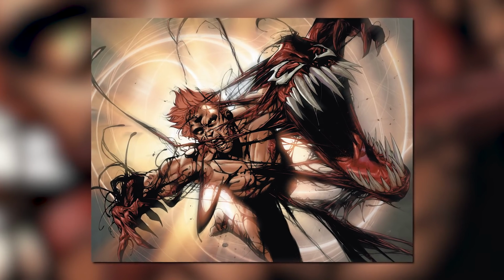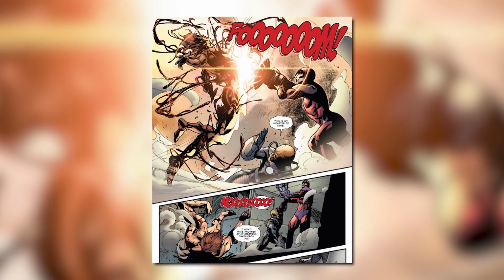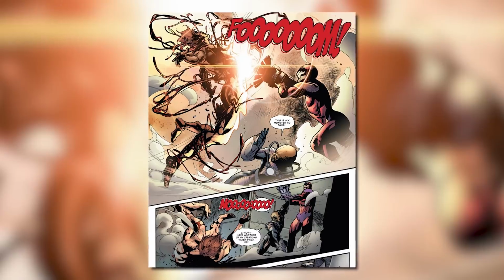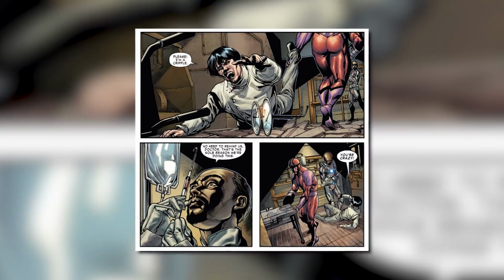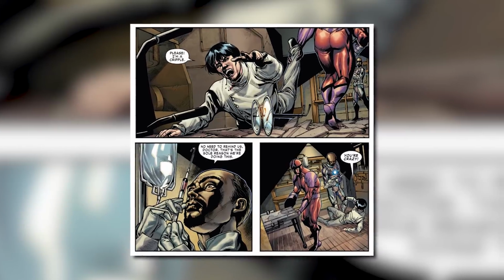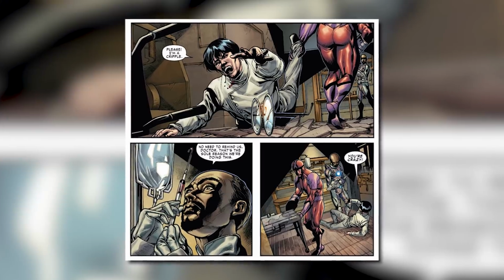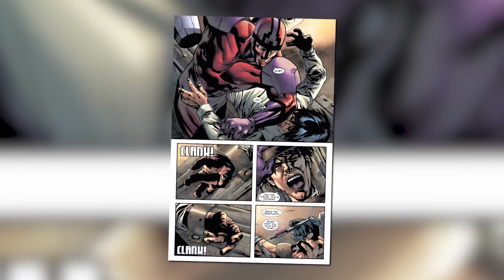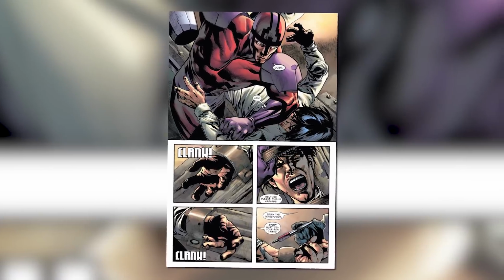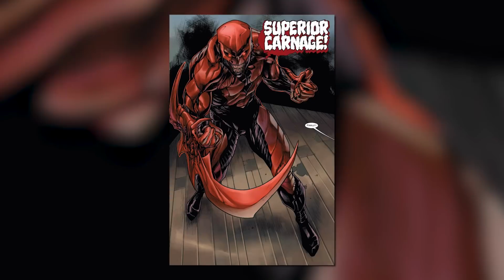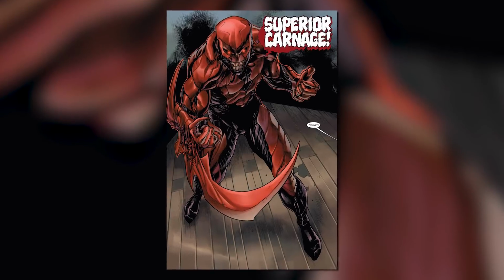They couldn't control Cletus Kasady, so Klaw kept him in check with the use of sound, because symbiote's weakness is sound. Long story short, Klaw and Wizard had to give Dr. Malice a blood transfusion with Cassidy's blood to turn Malice into Carnage, as they couldn't control Cassidy's brain. But they could control Malice's, so they did the transfusion, turning Malice into Superior Carnage.